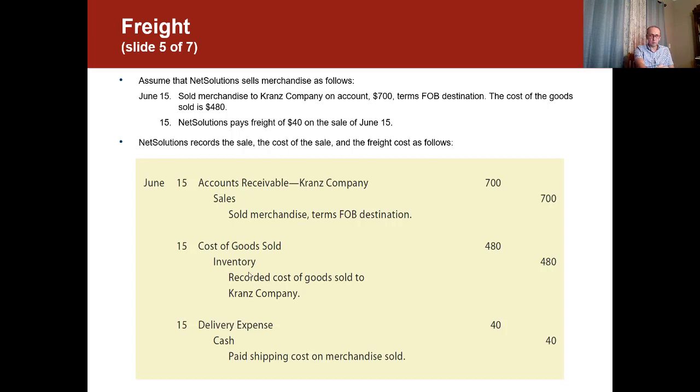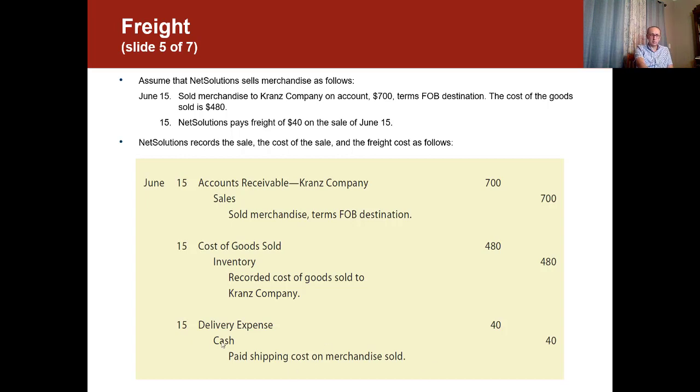So the second journal entry reflects the cost of the items that we sold. And the first journal entry reflects the selling price. And the difference is going to be reflected later on in the income statement as $220. But of course, we don't go transaction by transaction. In the income statement, we combine all these sales and all the cost of goods sold, and we get the difference, which would be our gross profit.